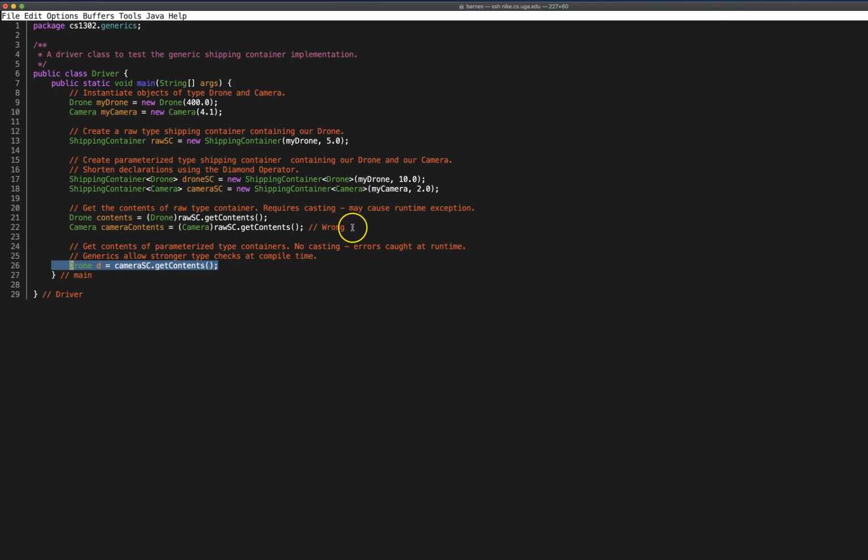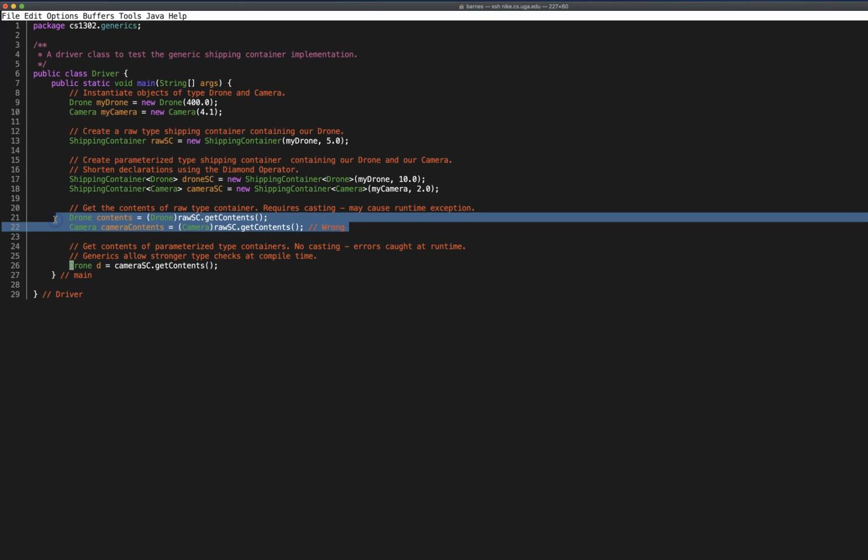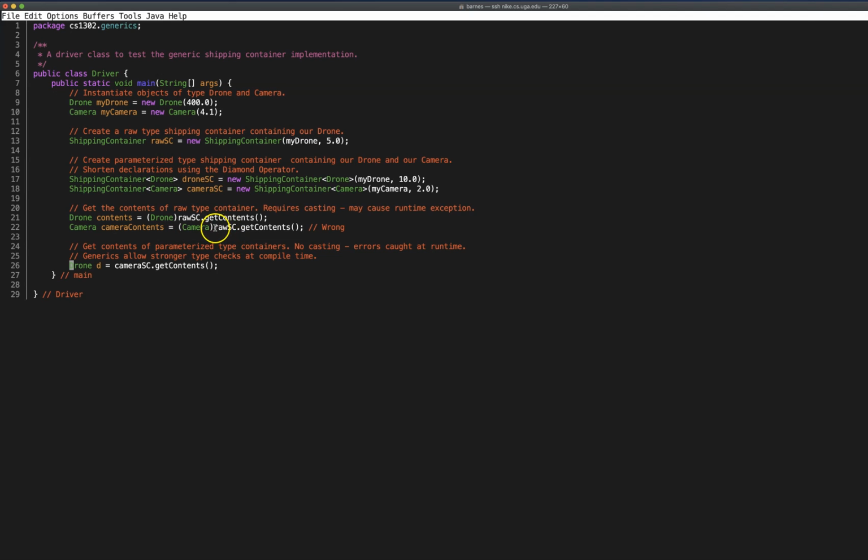On the other hand, when we used the raw types and we cast this object down to one of the types that we decided on, we see that we might make a mistake. We might end up casting a drone to a camera, which is going to cause the code to crash at runtime, right?